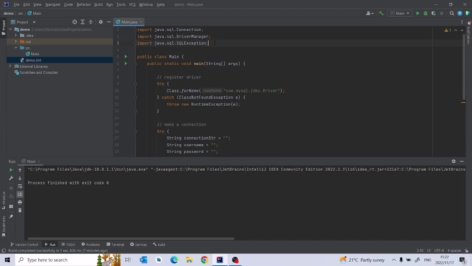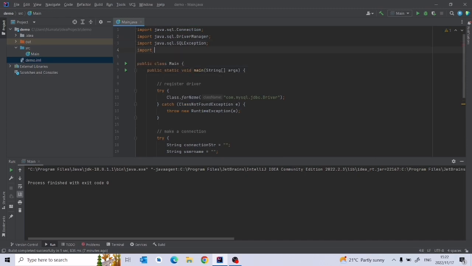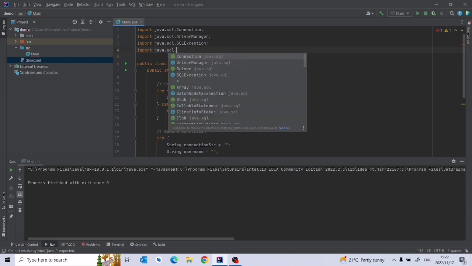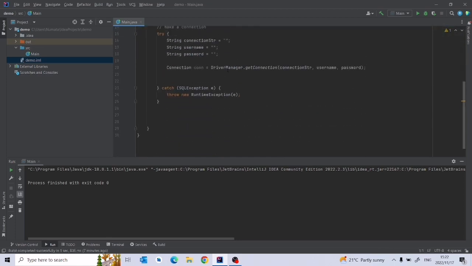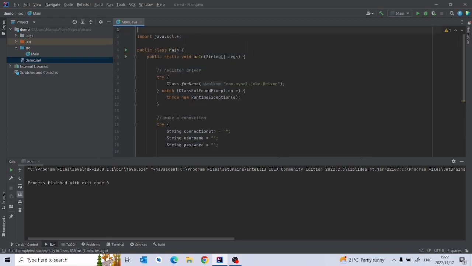Now, it's also important to notice that you can do this to avoid writing all of this manually every time. You can say java.sql and write an asterisk, and with this, you don't need to write any of this code here. I'll show you what I'm talking about. As you can see, I'm getting no errors here. With this, it's importing everything that is within the SQL package.